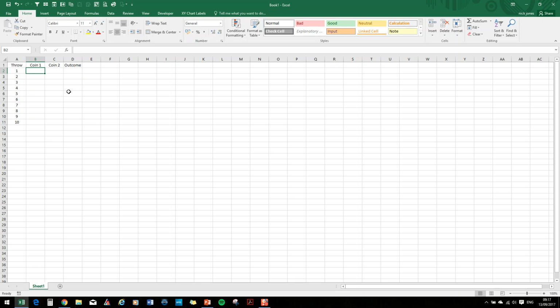We'll generate either a 0 or a 1 from RANDBETWEEN, and if it comes out to be a 0, we'll relate it to heads, and if it comes out as a 1, we'll relate it to tails. So this is what the formula will look like. It's part of an if function, so we're testing the outcome. So if the outcome from generating a random 0 or a random 1 equals 0, so there's the condition that we're testing.